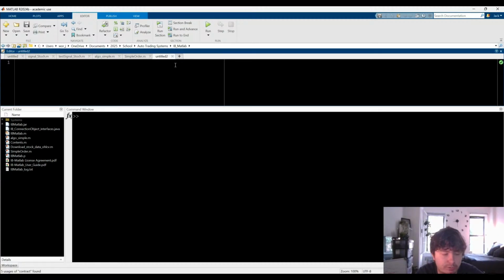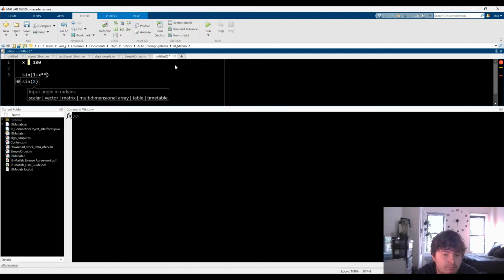Well, we can do good math. So we can set a variable x to 100, and we can do sine of x plus 1 times x times 3 over 4 plus the log of x. Okay, and that should be able to run.